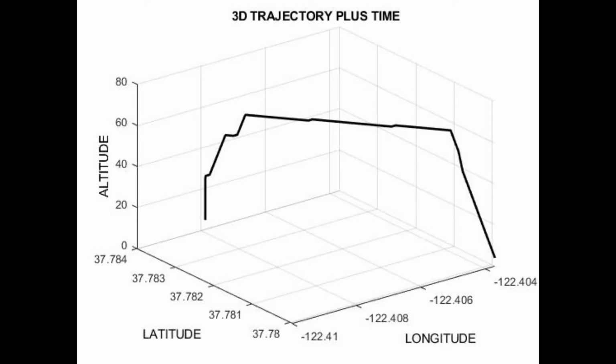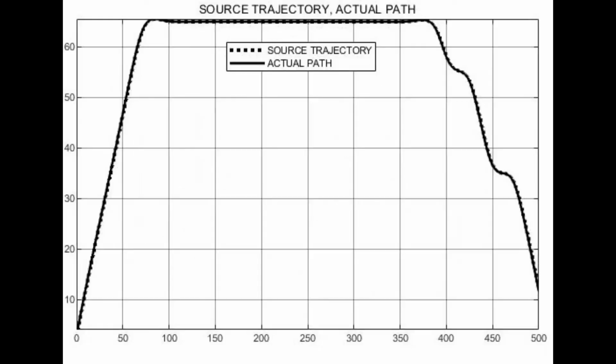Each path is not just planned as waypoints. Each path is a continuous mathematical function of position with respect to time. This allows us to plan and know exactly where the vehicle will be at every moment in time, while matching the airspace use restrictions and air vehicle performance parameters.